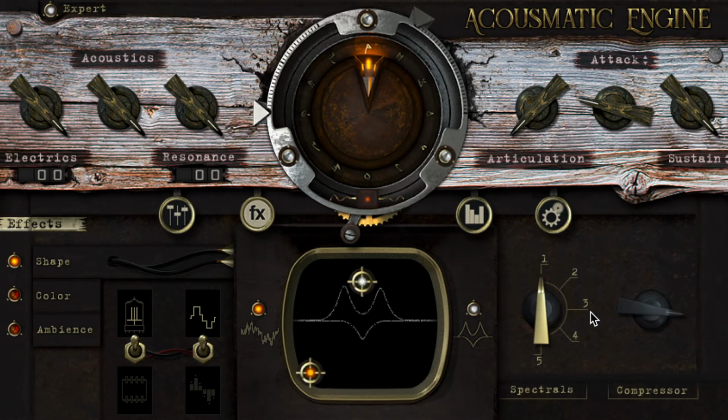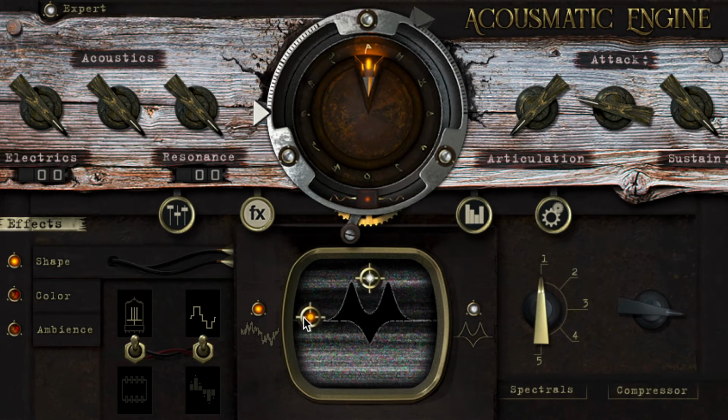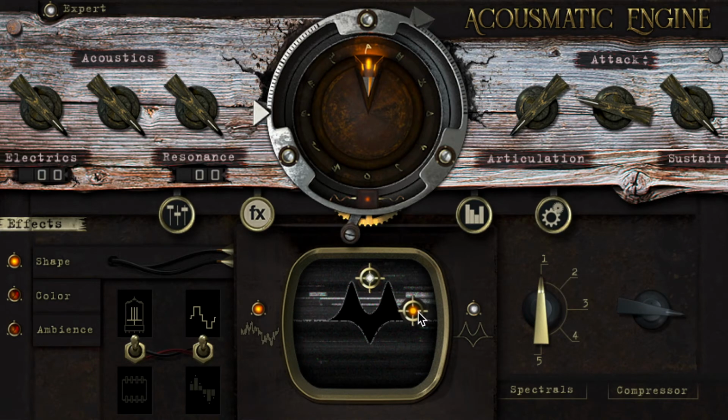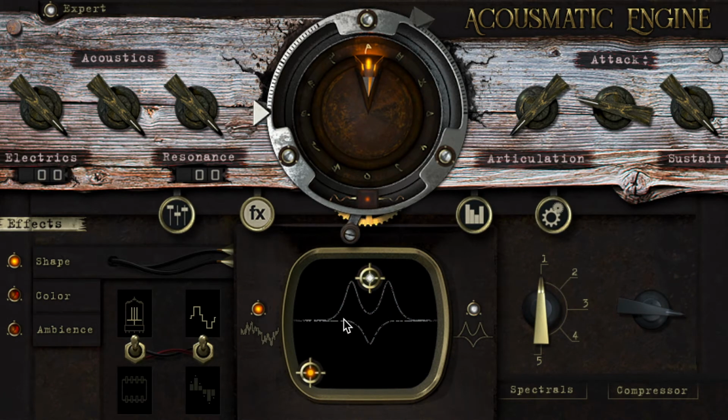Once you choose which setting you like on both sides, you can easily set their parameters in the Shape Effector screen using the crosshair control. The colors of the crosshairs correspond to the color of the on and off buttons, so you know which crosshair controls which effect. So in this case, the orange crosshair will affect the distortion and lo-fi effect, and the white crosshair will affect the spectral frequency and strength.